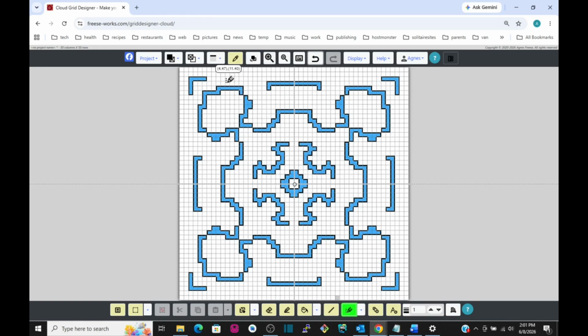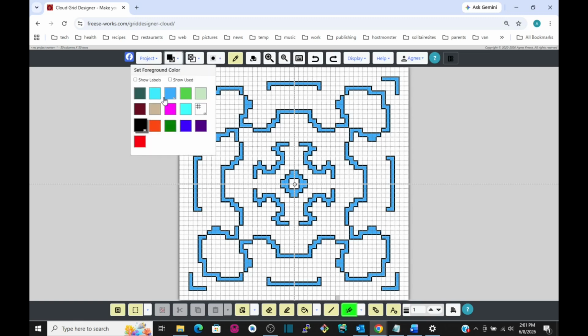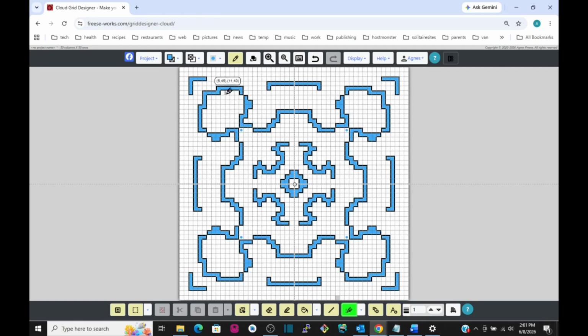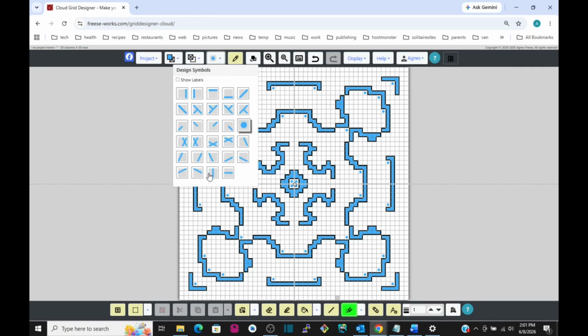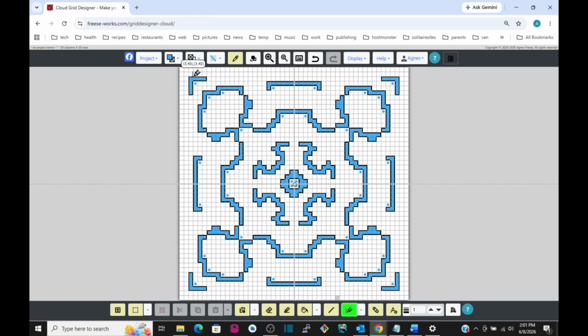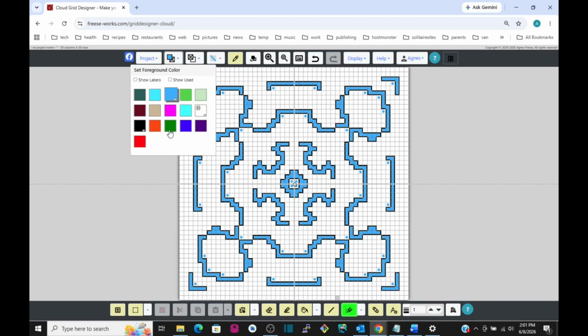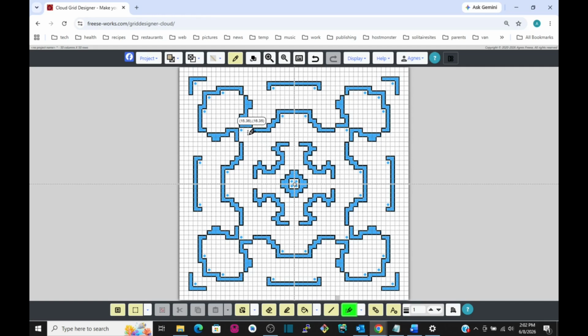And then let's draw some other things on here. We can add some French knots. Maybe we'll make that in blue again. Something like that, in different places, whatever you want to do. But you can draw 8 at a time this way, which is really nice. So I like doing that. And then let's see what else we can do. Let's put some diagonal in. Let's do it in some other color. Let's try the tan with it.